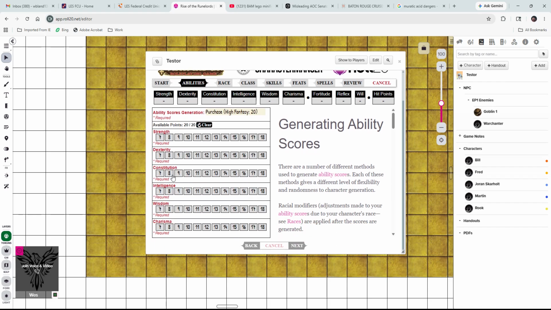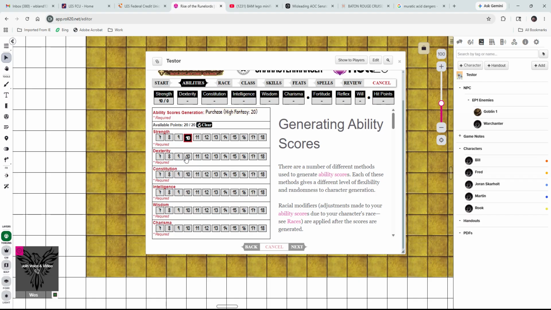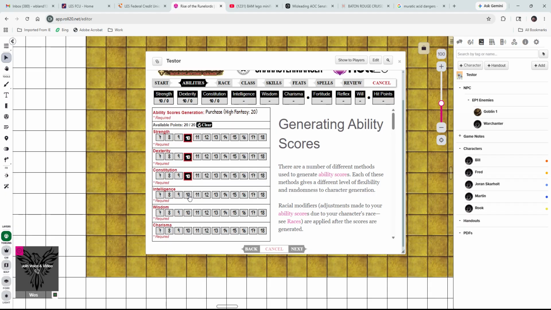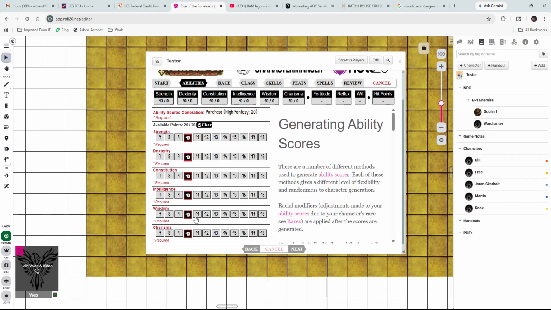And then you automatically get a table here for all of the 6 stats, and it's required to pick one. So if you just go straight 10s, that costs you no points. If you want to hit an 18 on strength, it shows you when you just use 3 of your points.